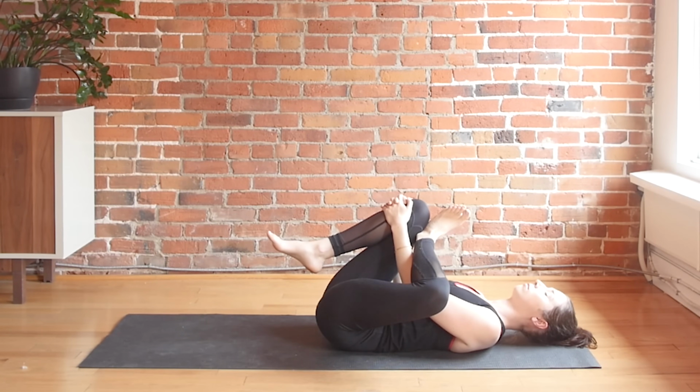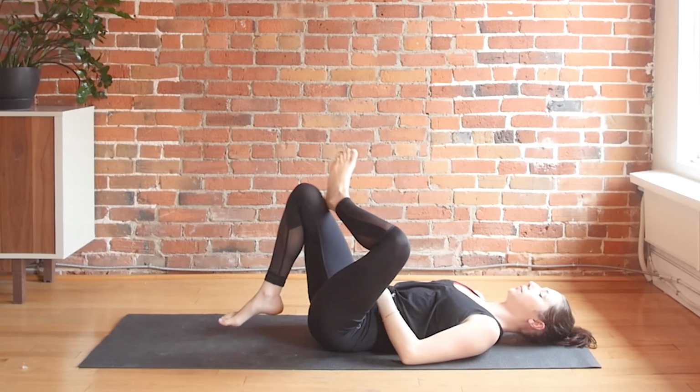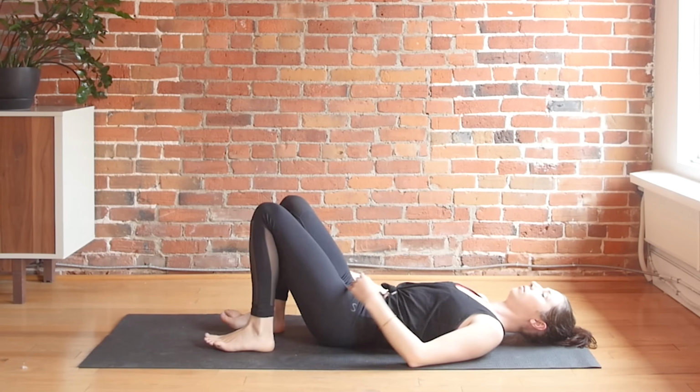Take one more big belly breath. See if you can pull that thigh in a little closer. And we can set the feet back down. We'll take those bridge poses once more.